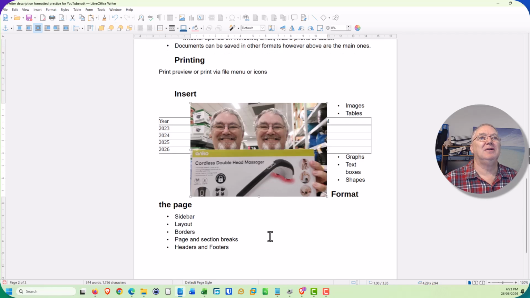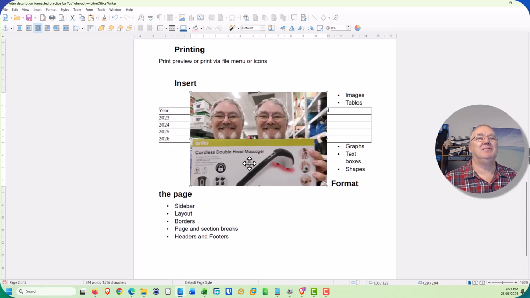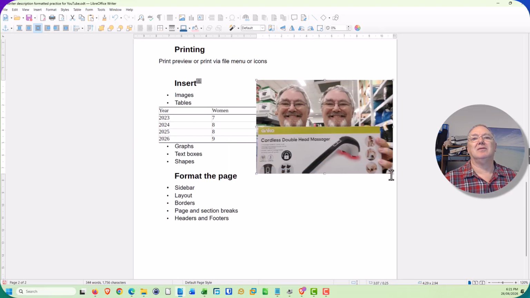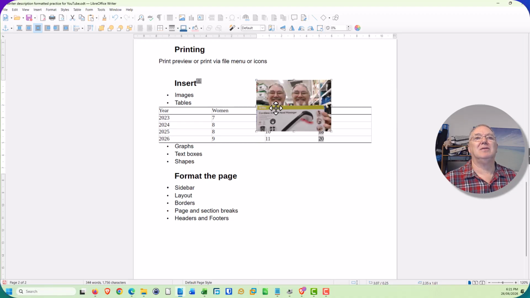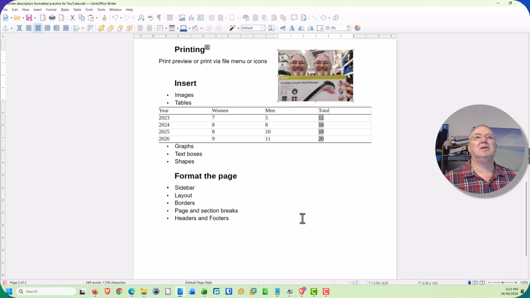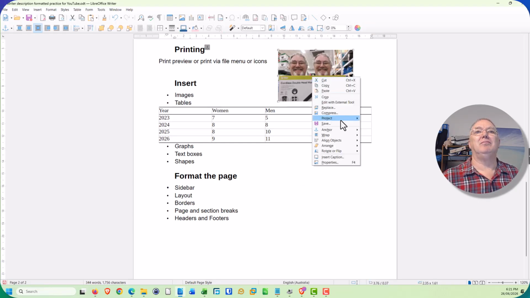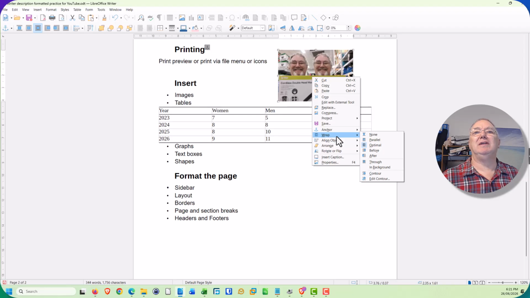I want it somewhere near my pictures. Let's make that smaller again. Right, I can drop it anywhere I like. I can play with the wrap features, like how it positions in amongst text and so on.